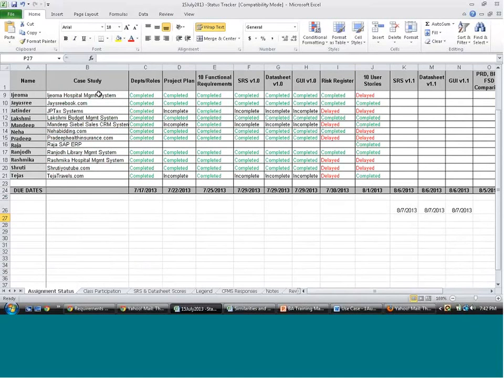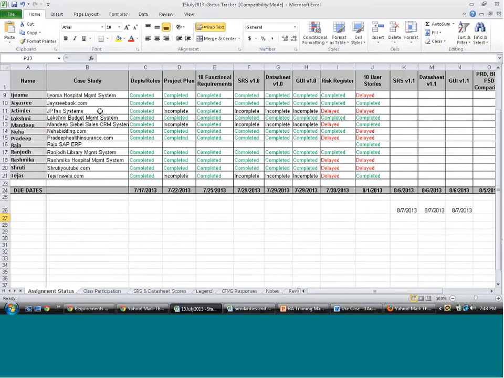For example, if Igioma is writing this use case, Igioma will have to write use cases for the hospital management system, which is patient diagnosis or patient enrollment or payment, whatever it is. If Jayashree is writing use cases, then Jayashree would be writing two use cases for jayasreebook.com, which is wall functionality or sending a message functionality or chat functionality.